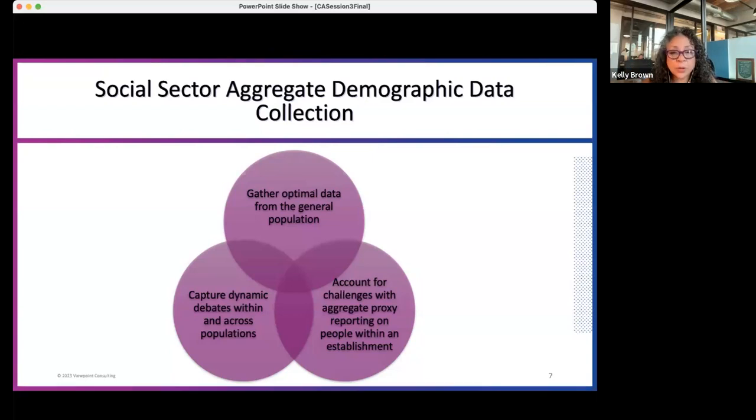You're trying to capture the dynamic debates around demographics that we touched on in the last session, and how that can sometimes be evolving and may differ between individuals, even within the same organization. And then you're trying to get that data, organize it, categorize it, and then share it out on behalf of your organization. So again, this is a framework to help you think about how to balance all of these imperatives. And given these imperatives, what is the best way to get the data that's being requested?